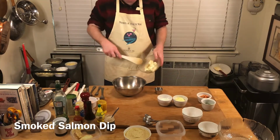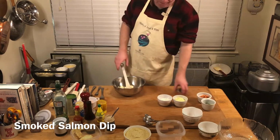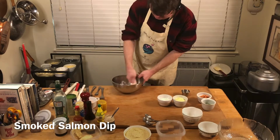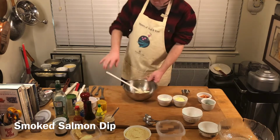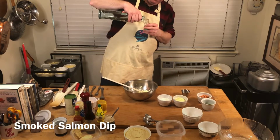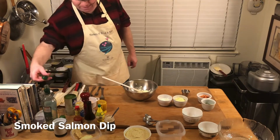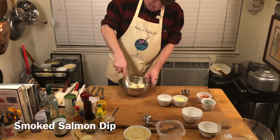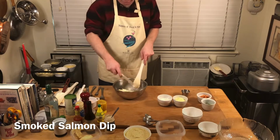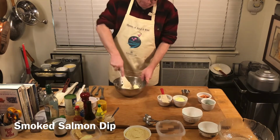I'm going to start with 6 ounces of cream cheese, softened and cut up like I did before. It's very important to cut up the cream cheese. It makes mashing it fairly easy. And we'll start the mashing process first with the cream cheese itself. To this, I'm going to add our liquid ingredient, which is a tablespoon of extra dry vermouth. If you can't have alcohol, you could use non-alcoholic wine for the acidity. Or you could leave it out. I just like the flavor, so we're just going to use a little bit here. And we're going to use it with our cream cheese to help soften it. Just continue to mash until you got a soft consistency.